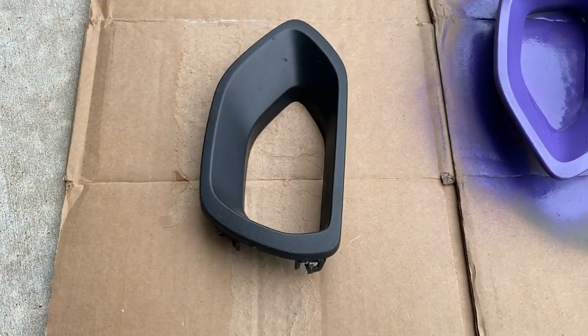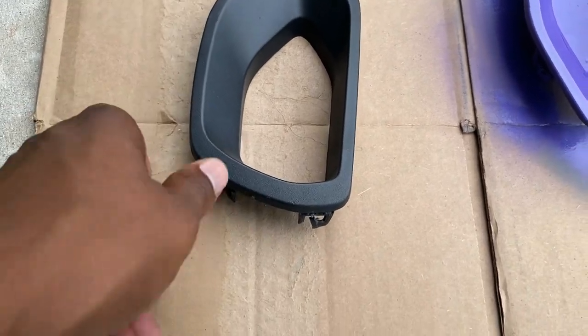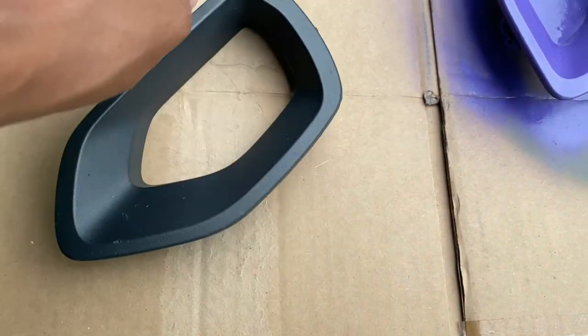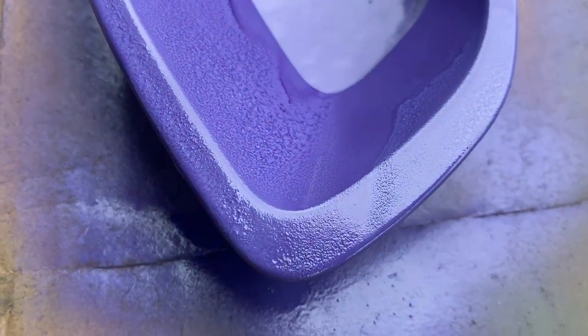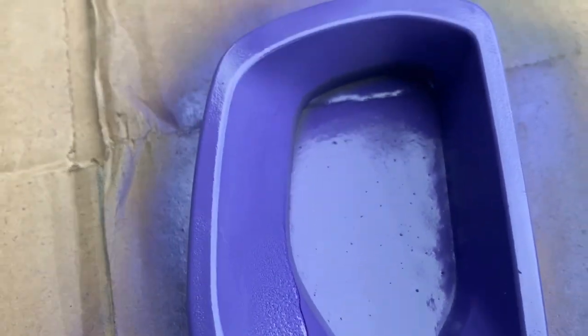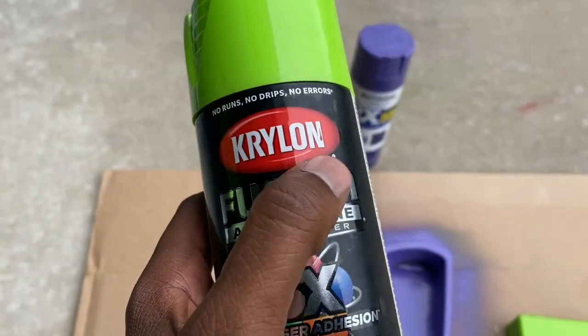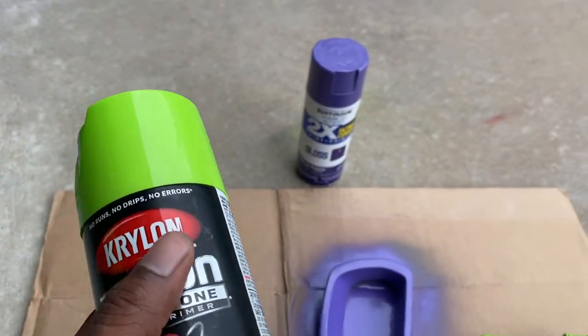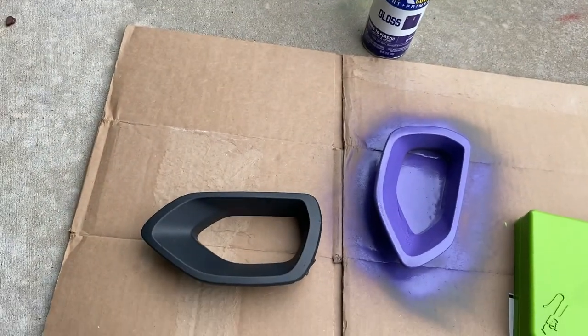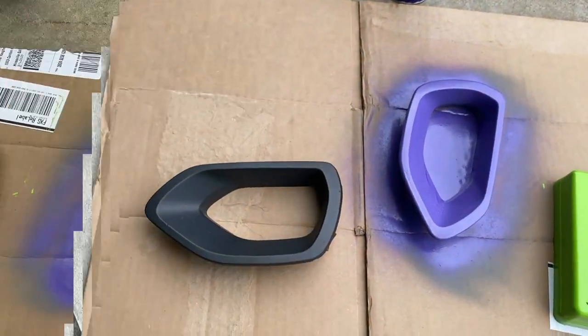So I'm gonna see how my green turns out with this one. I'm gonna see what it looks like, and if it looks better than this purple. Because I actually do wanna go and find another purple to see how it would turn out. Like this same name, but in purple. I might have to go see if I could find it. I wanna try my green now on this one.